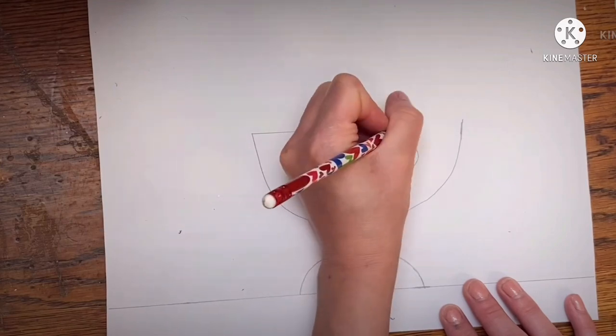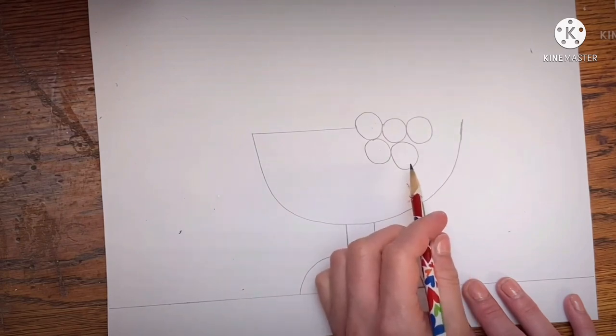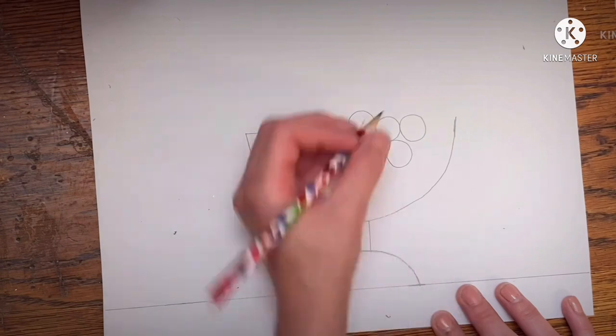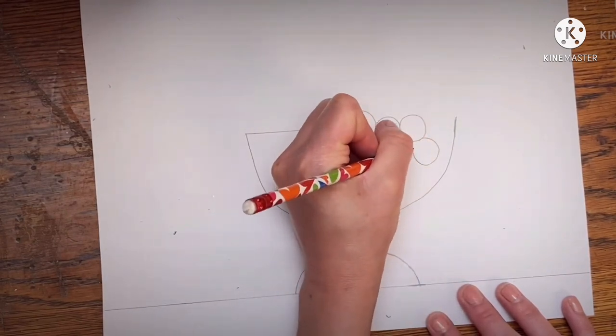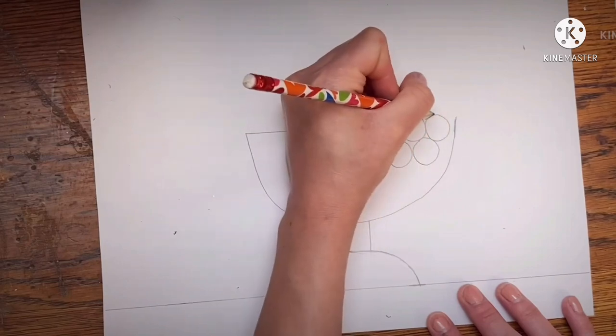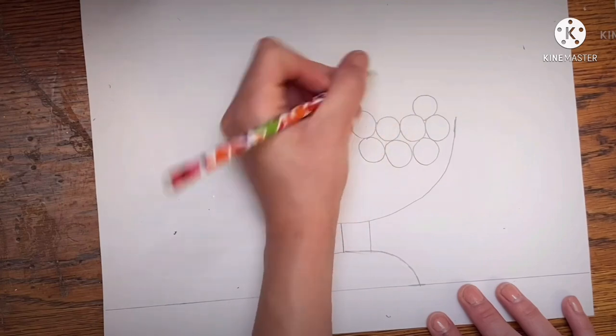Then another grape, and another grape. If you have trouble drawing the shape of a circle, you can trace the bottom of a glue stick or of a marker so that way they look the size you want. And I'm going to draw another and another and so on. You're probably thinking 'and another and another' have that voice going in your head.